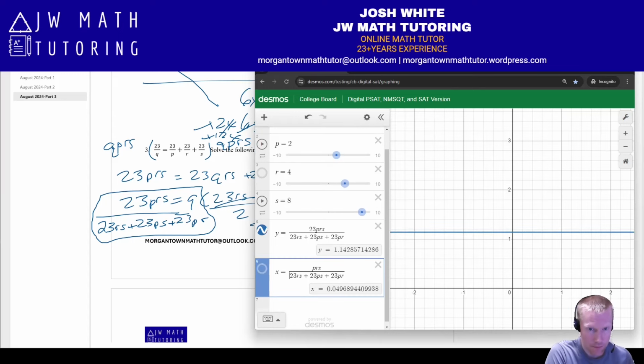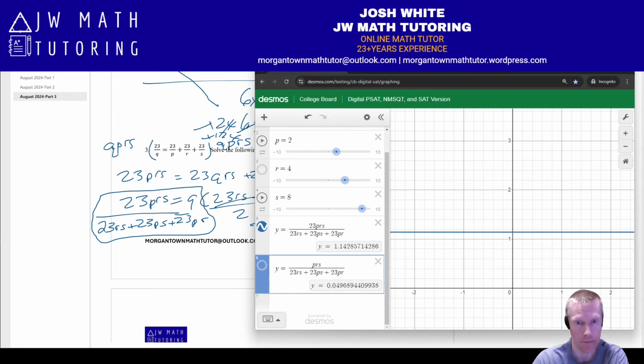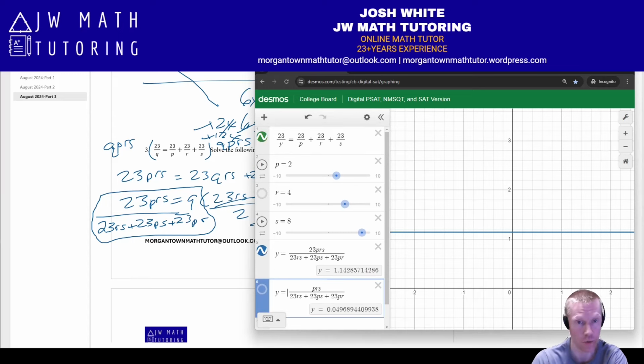So then you go through the answer choices. Then next you add sliders for every letter besides the one you're solving for. So in this case, that's P, R, and S. Move them to whatever numbers you want based on the conditions of the problem. Then go through your answer choices, type them in. Remember to replace the Q or whatever with the Y, and you're looking for the one answer choice that completely matches or overlaps the line that you graphed initially, the initial equation that you graphed. Okay, so that's how you could do this in Desmos, basically when you're solving a formula for one specific letter.